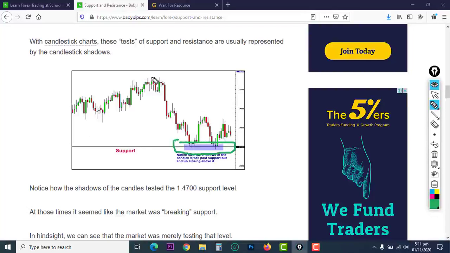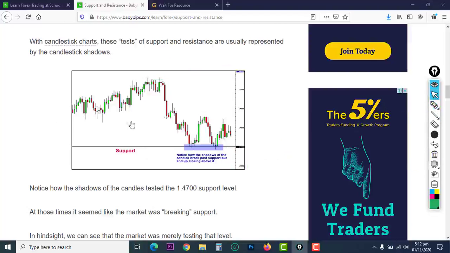And then the resistance level is at the top because prices fell from the highs down to the low. Take a look at this area right here. It came, boom, price was rejected, went back again, boom, rejected. Then prices fell back down, got here, boom, rejected, went back up, boom, rejected again. So this is how it is. Your highs are the resistance level, and your lows are the support level, okay?